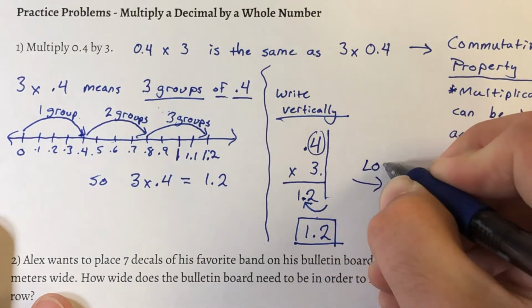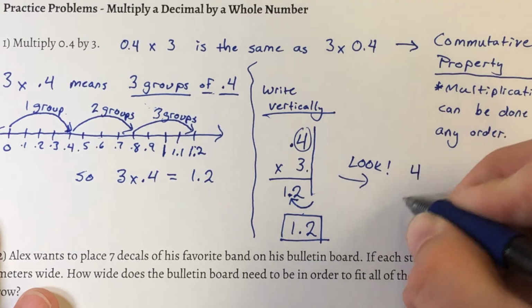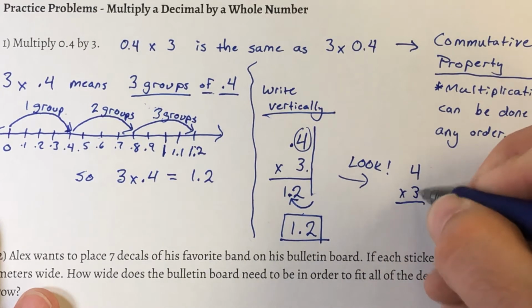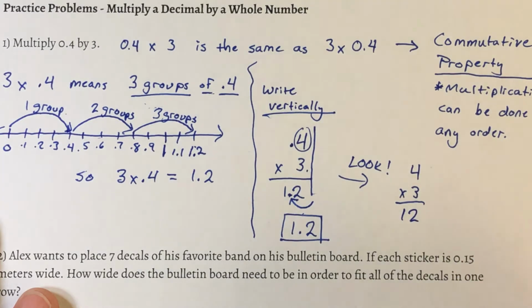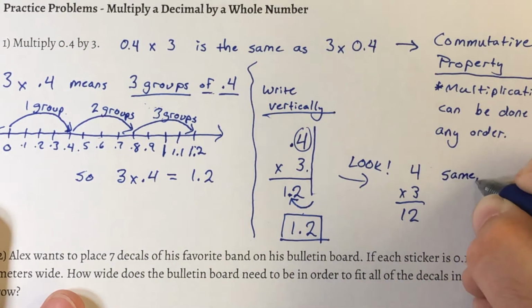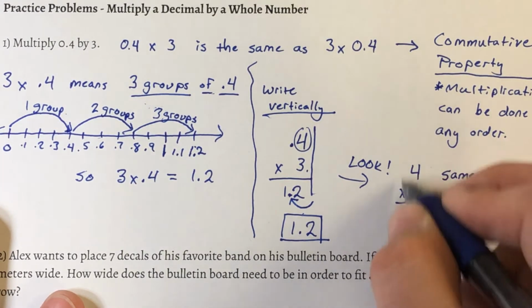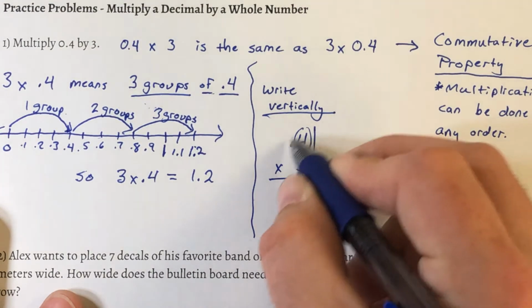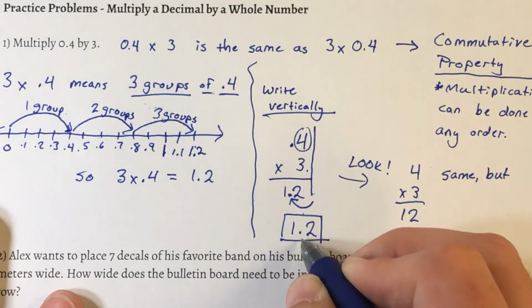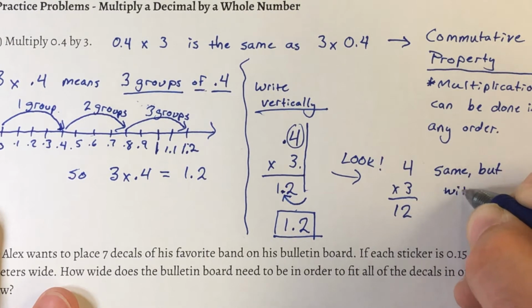Now, let's just make a quick observation. If I were to take these same numbers, but remove any decimals, I would have 4 times 3. If I took 3 times 4, I would have 12. So if you look at this answer, and look at this answer, they're essentially the same, but without a decimal. Notice this problem doesn't have any decimals. My answer doesn't have any decimals. This problem does have decimals. The answer has decimals. So this one is the same, but without decimals.